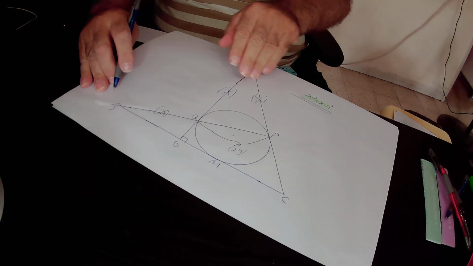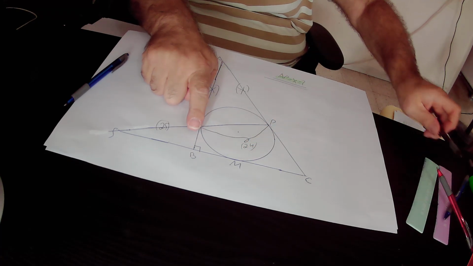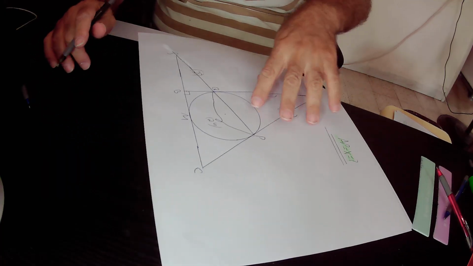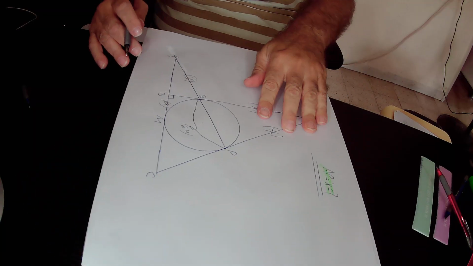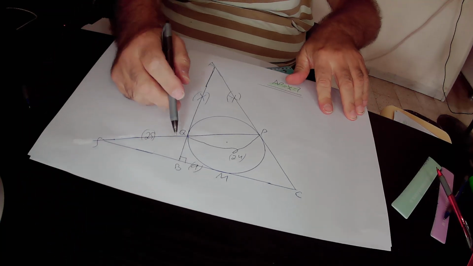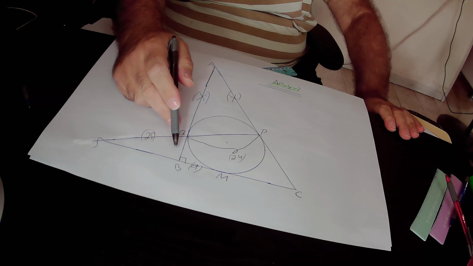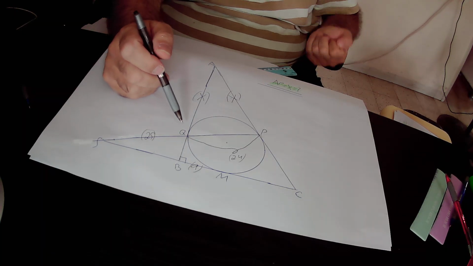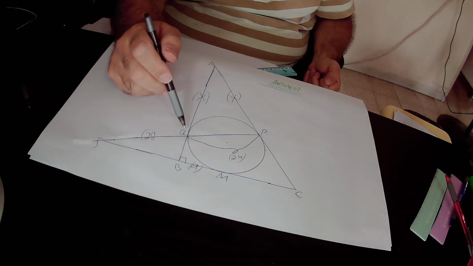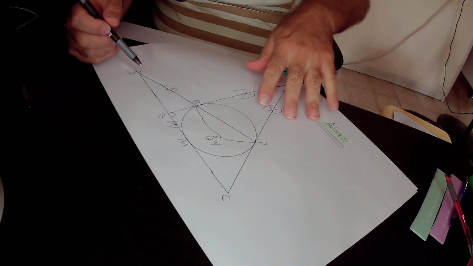We define the length of this tangent BM as A. If we focus on this common external point B, we have two tangents to this circle, tangent BM and tangent BQ. According to rule 2, they are equal to each other. That is to say, BM equals BQ, but BM is A, therefore BQ must also be equal to A units in its length, according to rule 2.